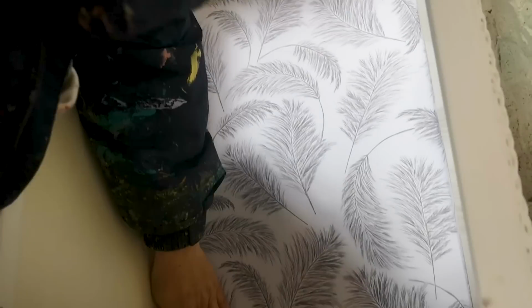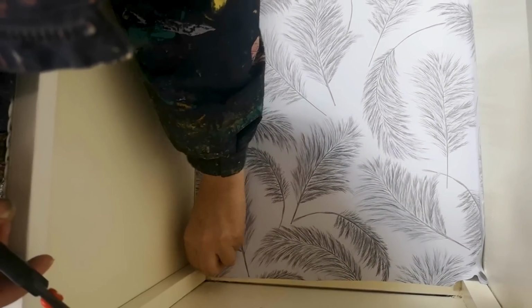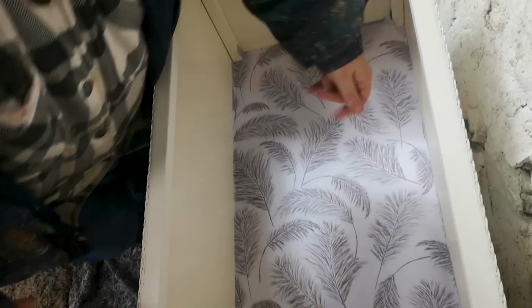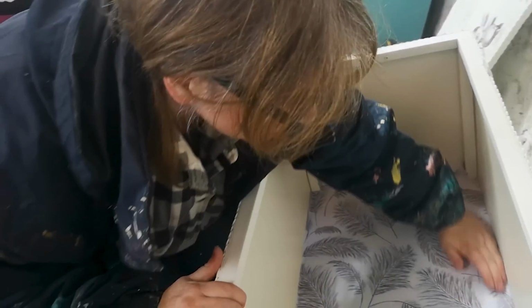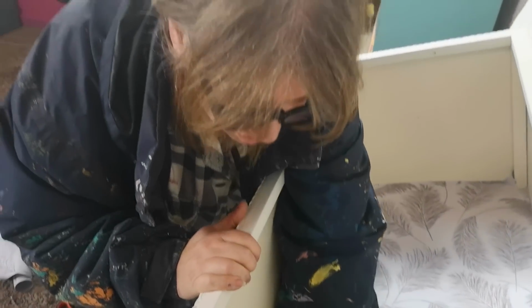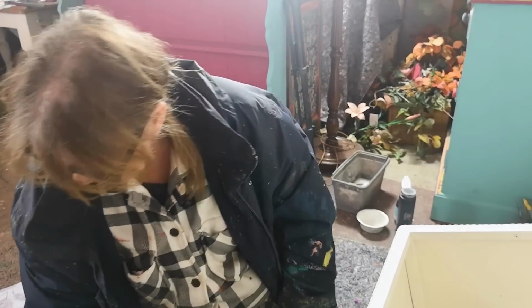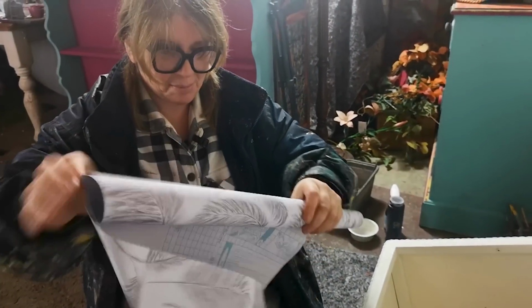So you can see what I'm doing. I don't know if you need to see me do all of this. The next thing I'll do is I'll cut the panel sides for both sides. I'll stick them on, then the inside, and then we'll get to the outside. But it was just to show you what I was doing on the inside. I think that just really, well, I'll know it's clean and tidy and fresh for whatever I put in it. Okay, so I'll get on and cut the rest of my strips.